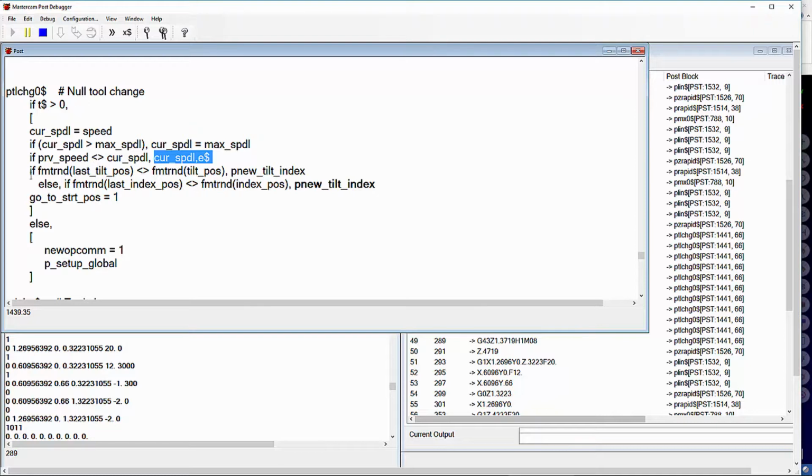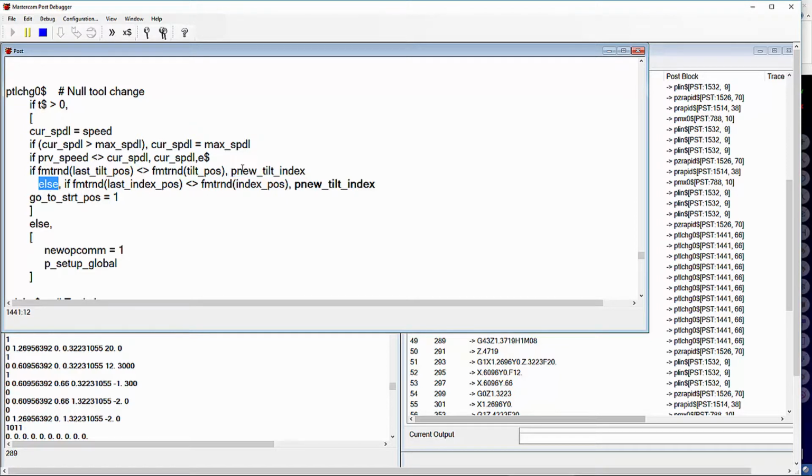Now we have another test down here. So here it says if format round last tilt position is not equal to format round tilt position, which is probably the current tilt position, then we call this post block P new underscore tilt underscore index.